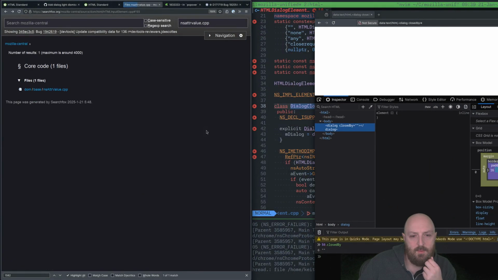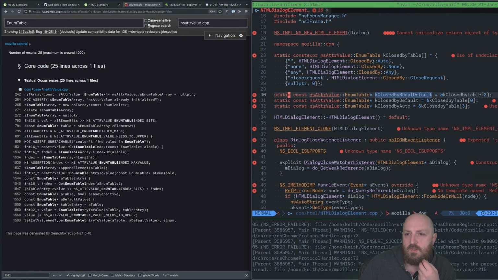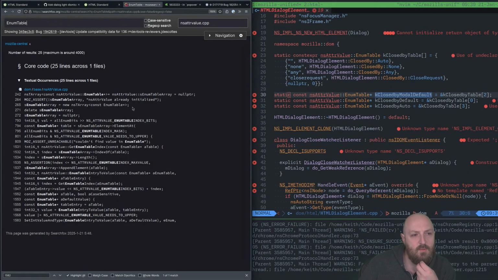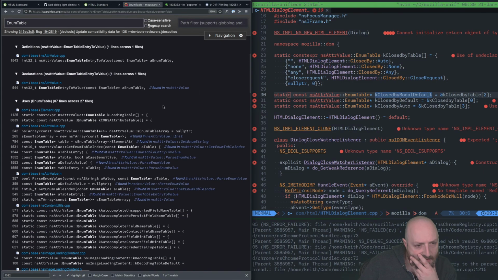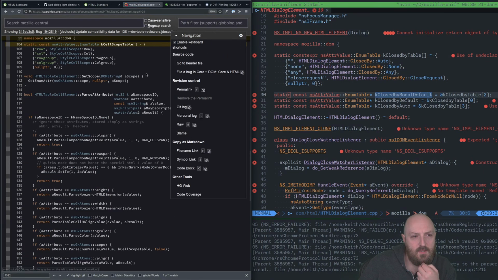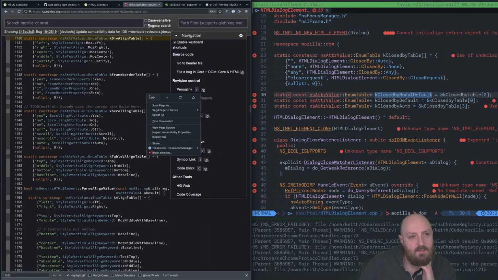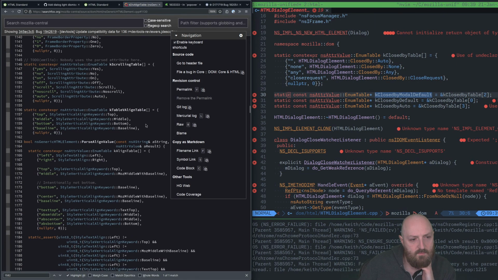I feel like I want to go back to enum table. Oh, I mean, I want to randomly click through some of these just to see if there's anything that does weird stuff.